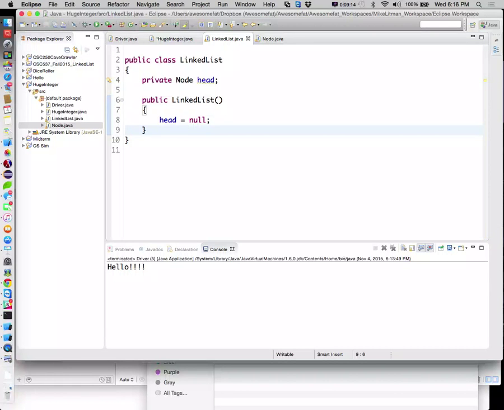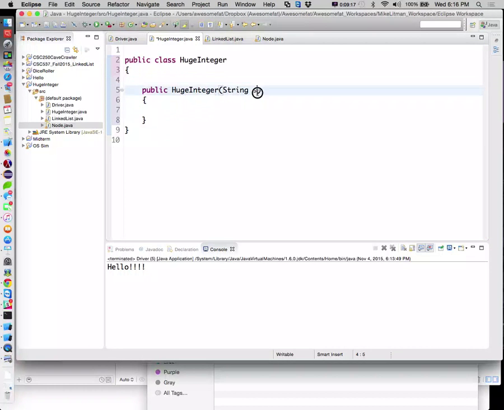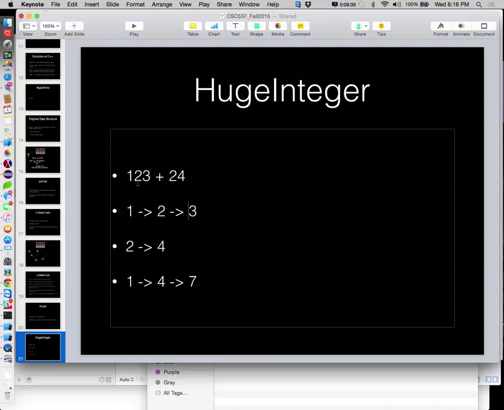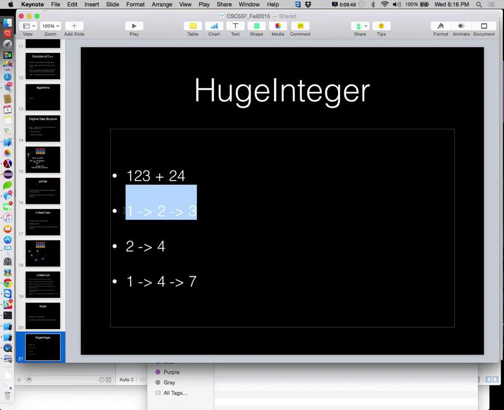We're going to evolve this as we start walking through here. When we build an integer, we're going to build it using a string, and from that string, we're going to generate a linked list. So as we're building it, we're going to constantly be adding. If I walk through the string from the front, say 123, I'm going to be adding to the end. If I walk my string from the end towards the front, I can add to the front. That makes sense? I can choose to write add front or add end depending on how I want to walk through my string. So do we have a preference? Do we want to write add front or add end? Do we want to walk through this string from beginning to end or from end to beginning?